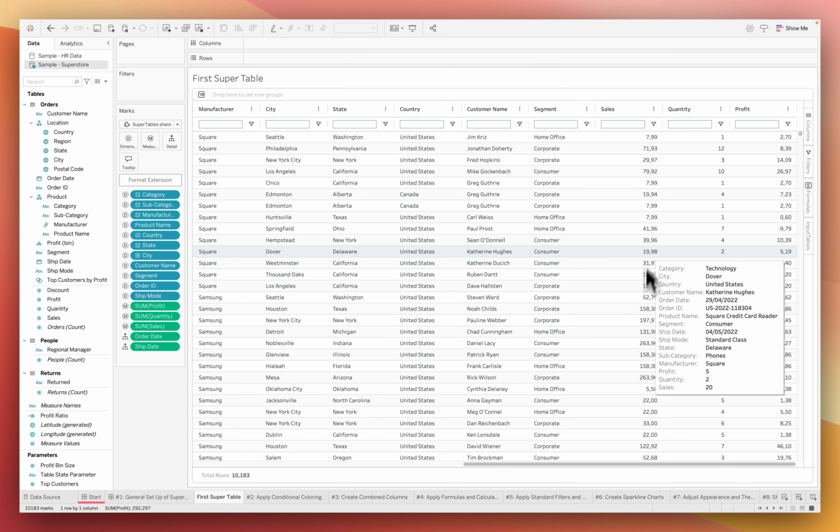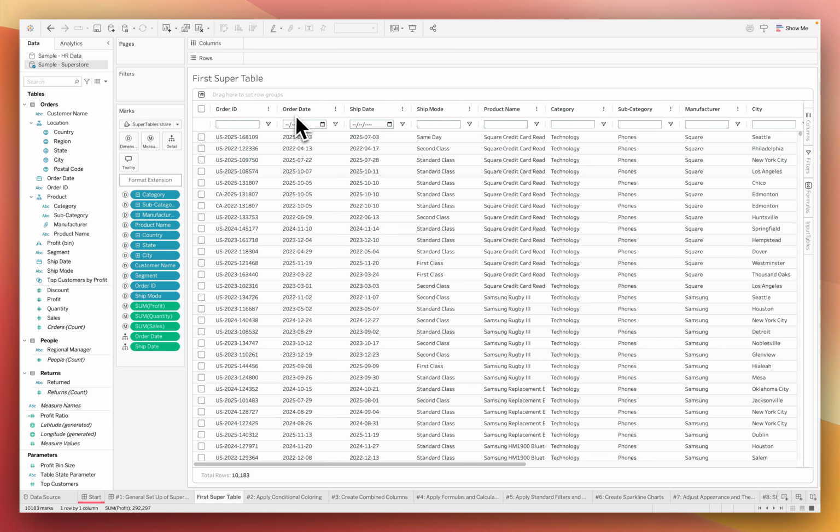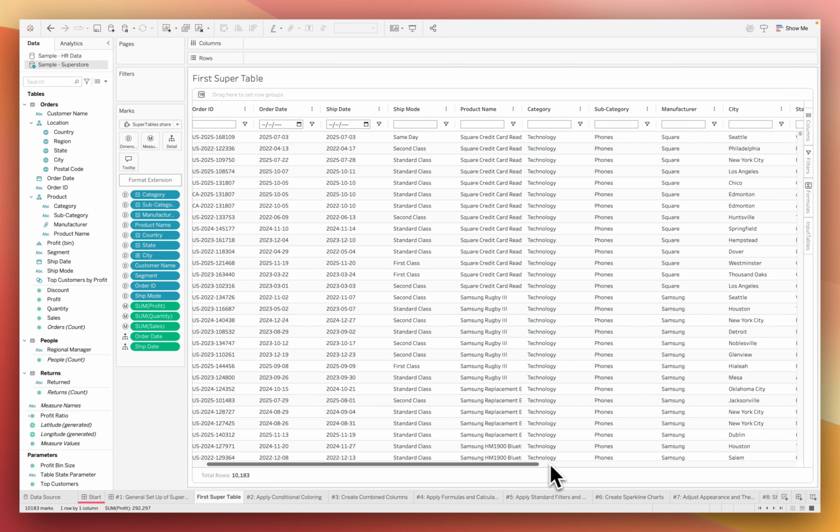After we are done arranging our columns, it should look something like this. We've got the order ID, order date, ship mode, product name, category, subcategory, and so on.